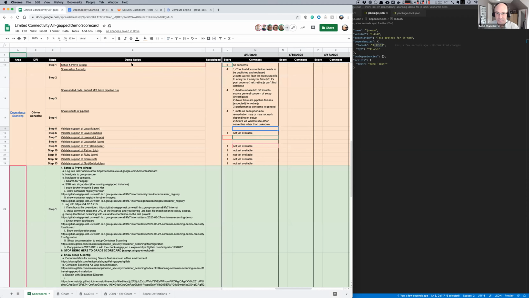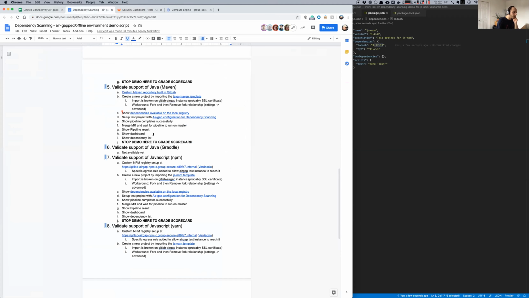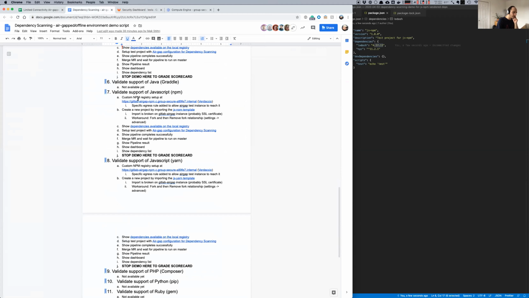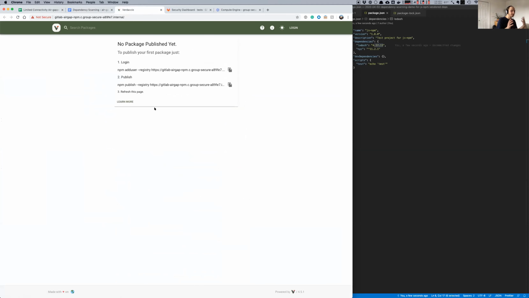Right. Anything else we need to cover in this demo before we end the recording? Well, I think we specifically were looking at NPM this time, right? That's what we saw get added. Yeah, but this was again NPM with vendor dependency. This specific job validates JavaScript with NPM test using an internal registry that has been set up, which is a more realistic approach. So this is a local instance serving packages within your network.